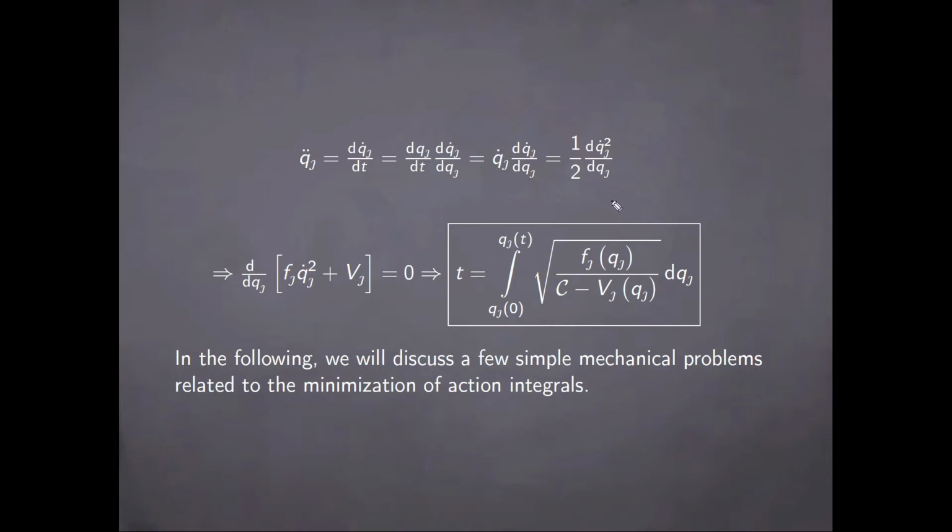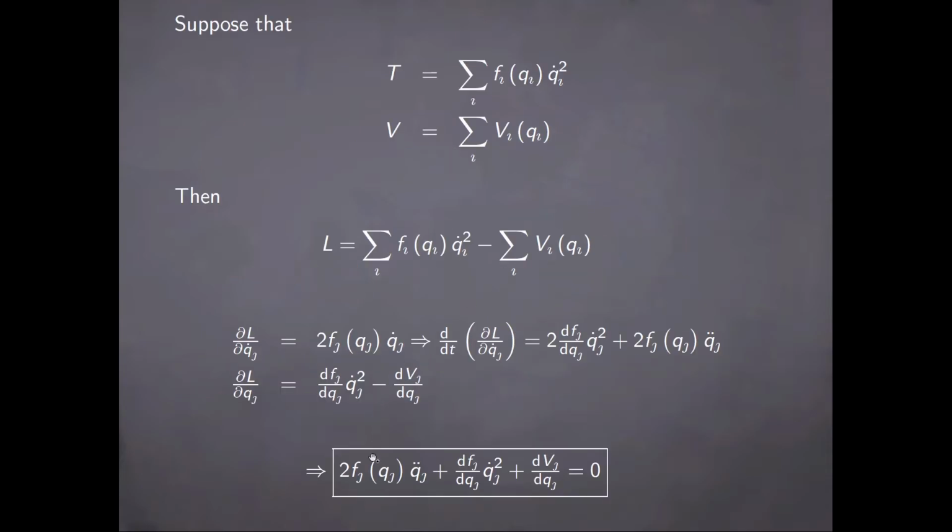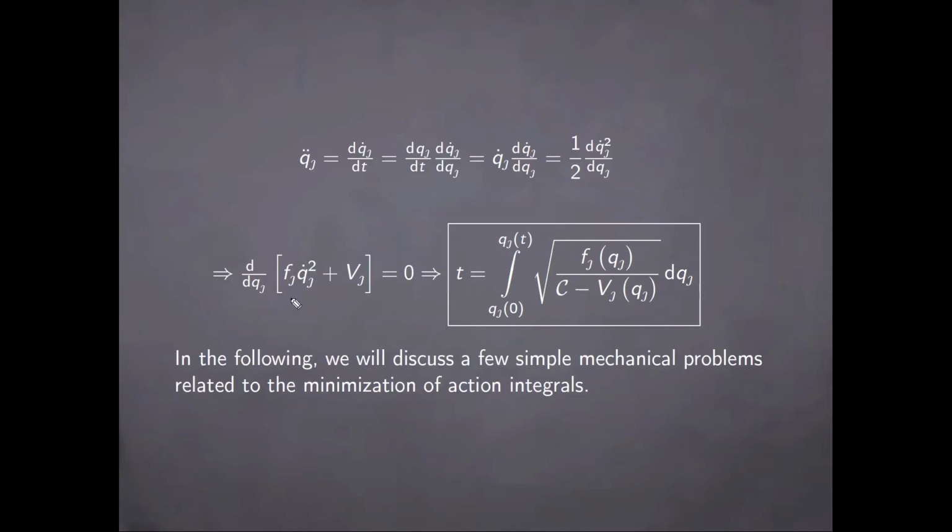And the reason why I'm doing this is because then if I take this expression all the way back here, then this whole result integrates immediately into what you see here. So in other words, the quantity in the brackets is a constant c, and then I can just solve the equation for Qj dot and integrate it. And the result is the one here.